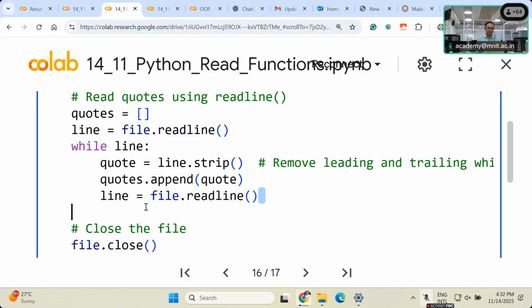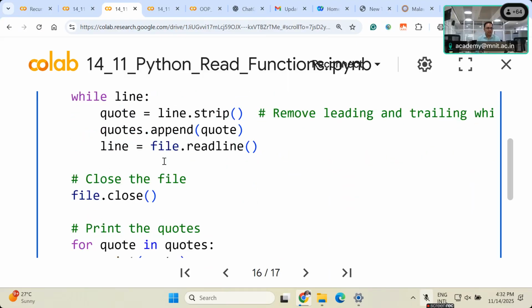So now we will read the second line and then this loop will continue, right? Again we will go to this particular line variable. It's true because the second line is also present. So we'll repeat the process, we'll strip it, then we will append it to the list. So now the content of the second line will go to this particular list again, which already contains one element. So now the content of the second line will go in as the second member of this particular list, and so on and so forth.